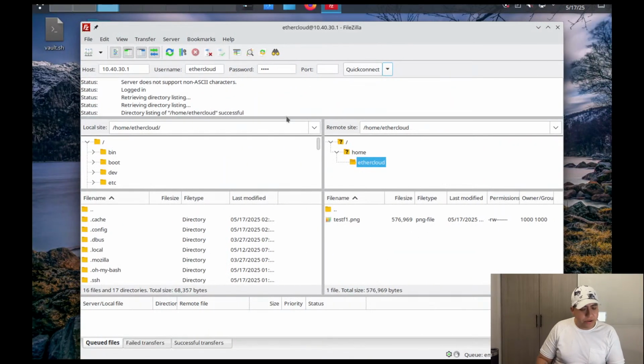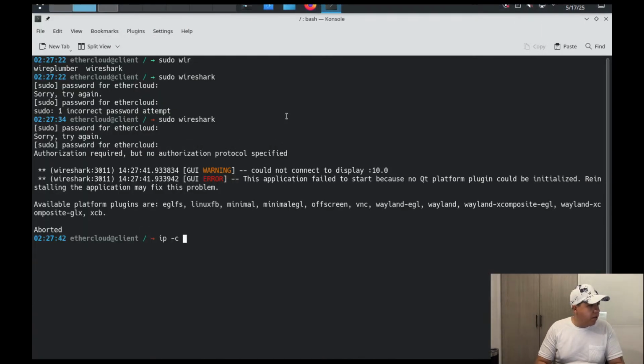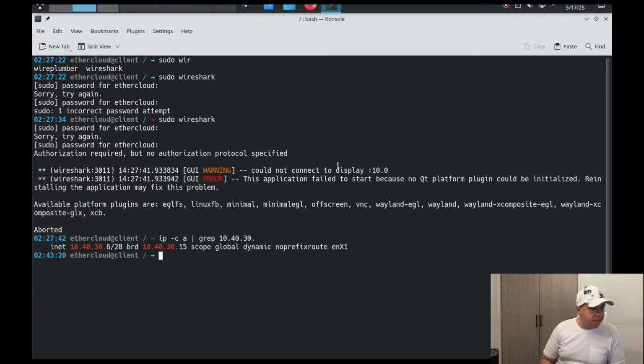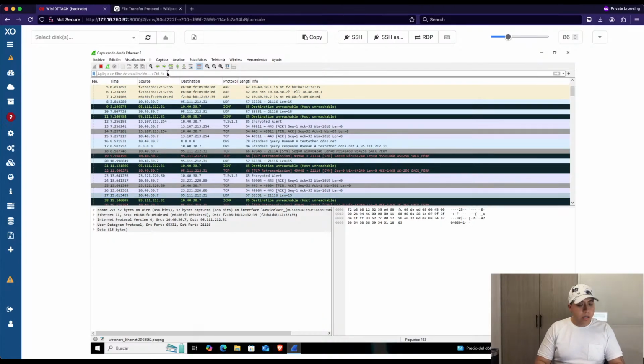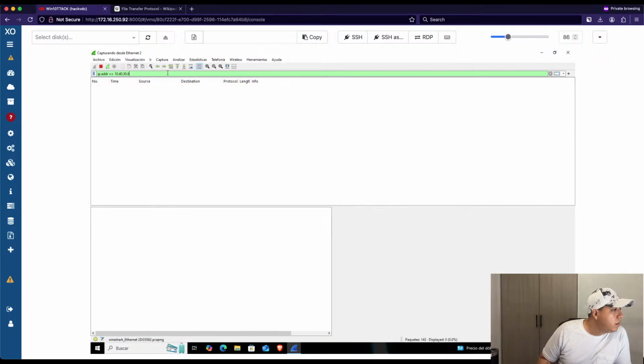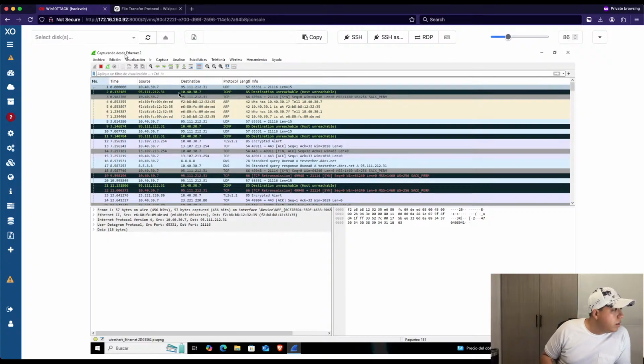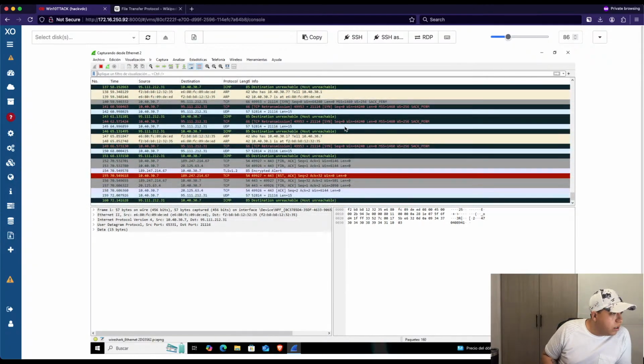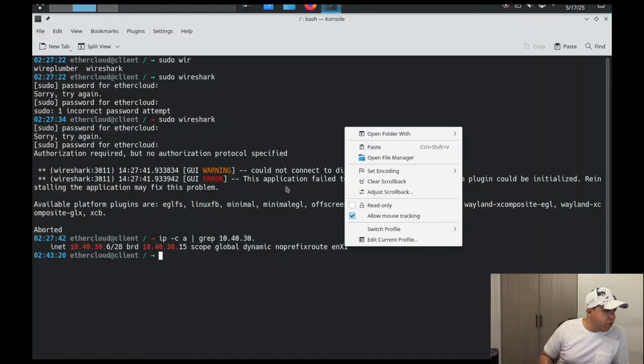So this IP address, I'm going to grep with 10.40.30.6, ip.addr. How come this is not working? FTP. I guess I need to close the whole thing.